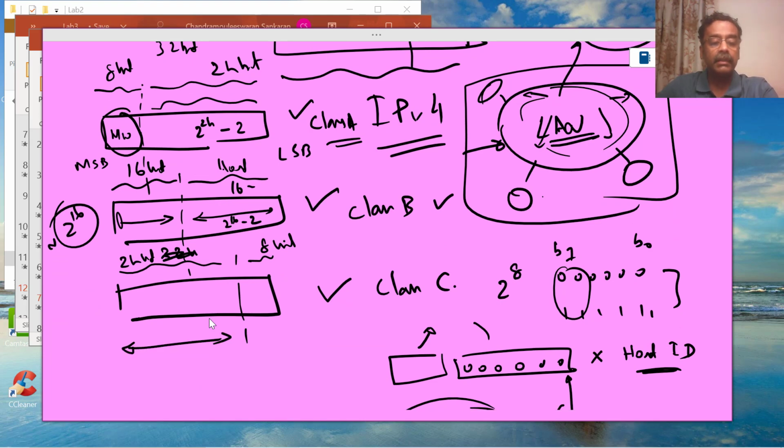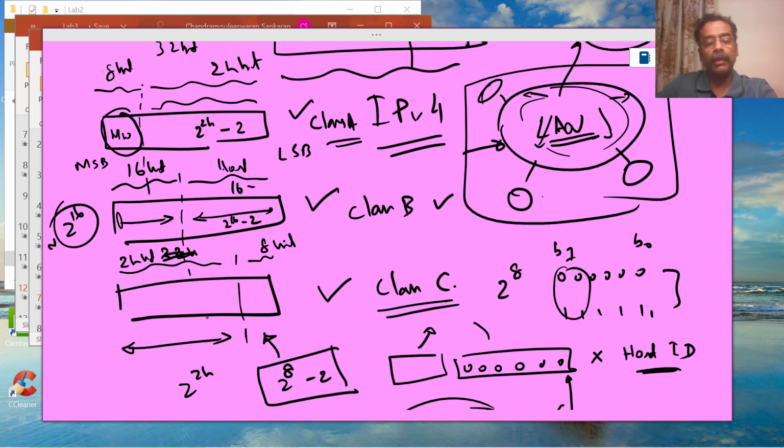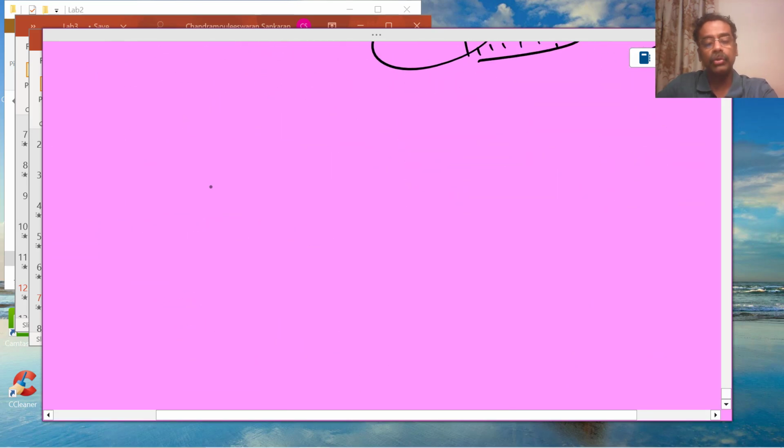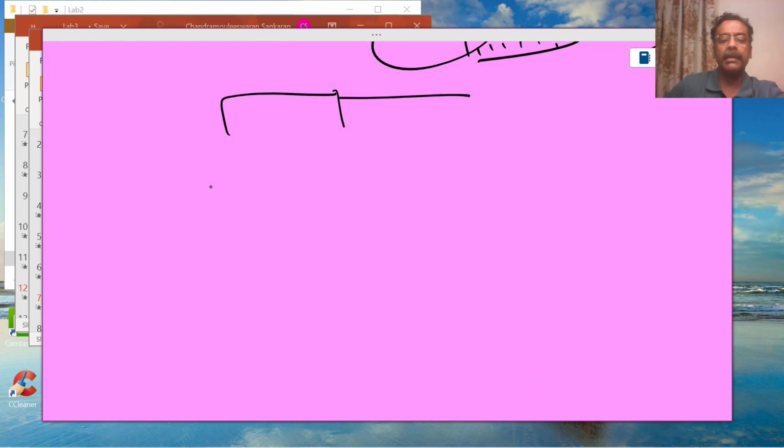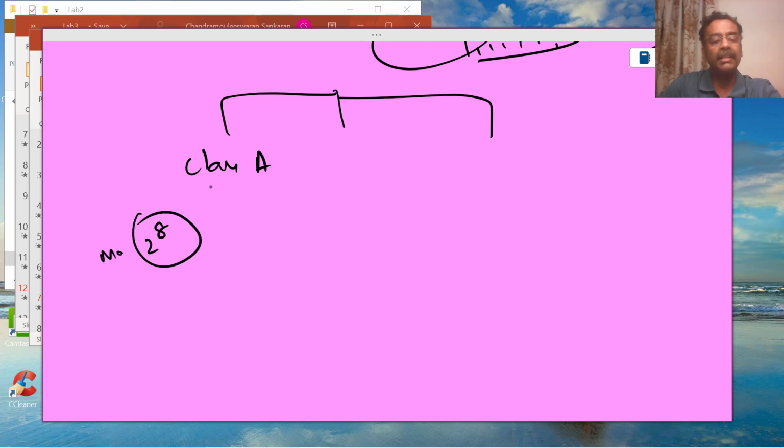You are giving more bits to networks. That means class C networks in the whole world can be 2 to the power 24 at maximum, but each of them has only 2 to the power 8 minus 2 hosts in the network. So basically what is the broad level view of these addresses? As you can understand, class A networks are fewer in number, 2 to the power 8 maximum.